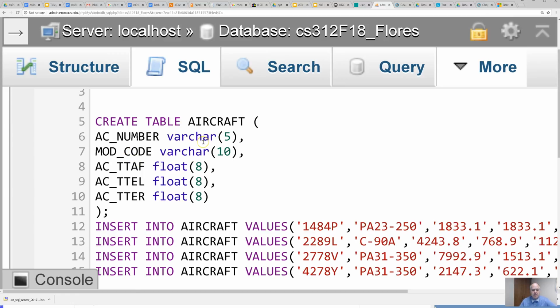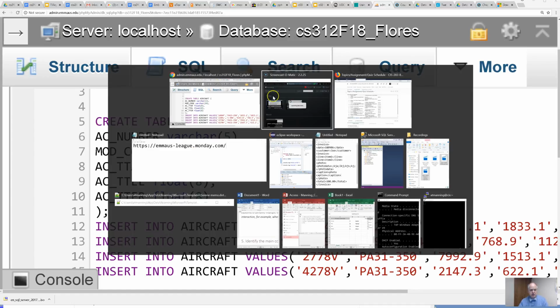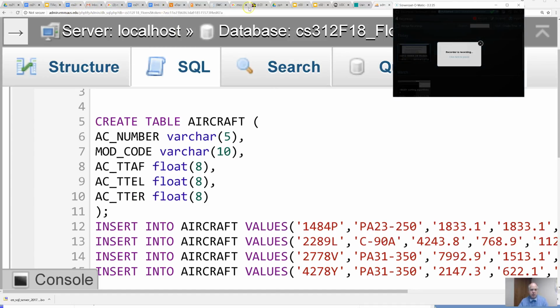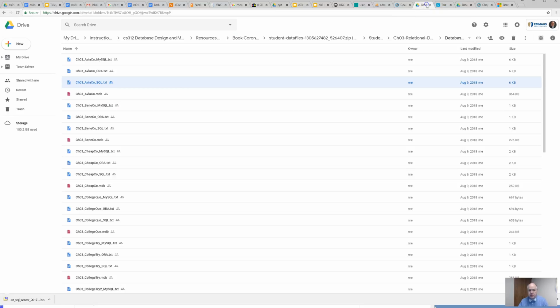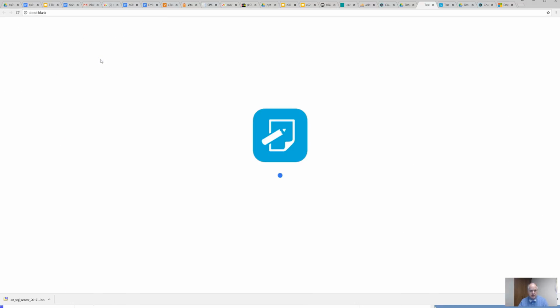Yeah. Which one did you click? I clicked the one that ended with SQL. That's important. You can't use the other ones. You have to use the one that ends. Where did it go? Here. It has to be the file that ends with _SQL.txt. Oh, sorry. I said SQL. It should have been the MySQL. Sorry, MySQL. Let me look at the MySQL.